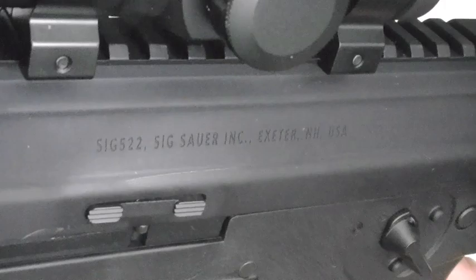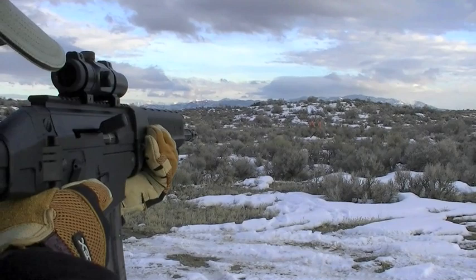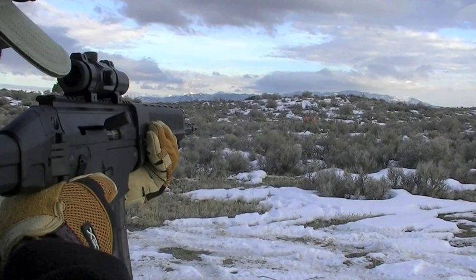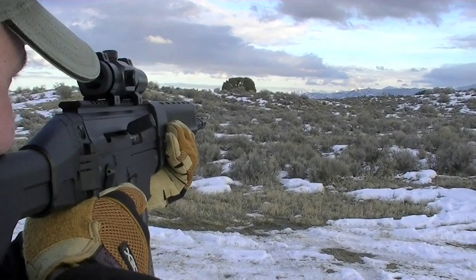Dudes, I love opening my reviews with some of the shooting we've accomplished in the Nutnfancy project. Both myself and my friends in the Nutnfancy project, I call them crew members, as we test run and gun style, sometimes target style, lots of different guns. This is one of them, the SIG Sauer 522. I've done a fair amount of shooting on this gun, putting it at the top of my testing list so I can get back to you as quickly as I can on what I think is probably one of the finest tactical 22s available, at least as of 2010.